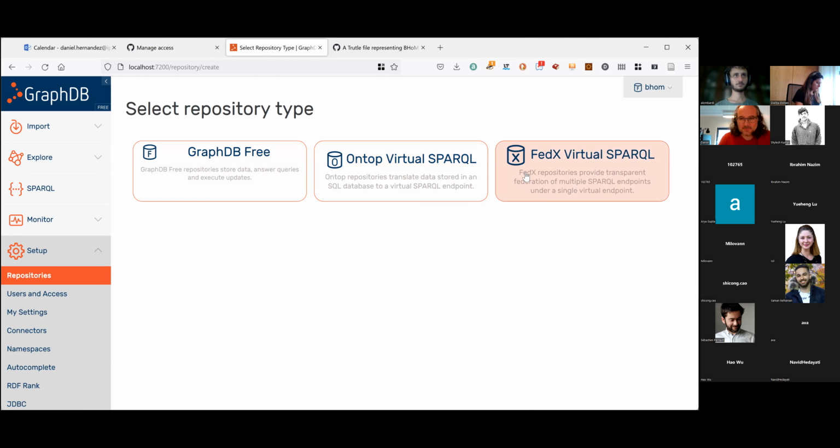But the second one means running graphs over a relational database, as Stephen suggested at some moment. That means that you have a relational database and then you can see this database as a graph. And the other version means integrating several knowledge graphs into one. But here we are going to just start with a local graph.